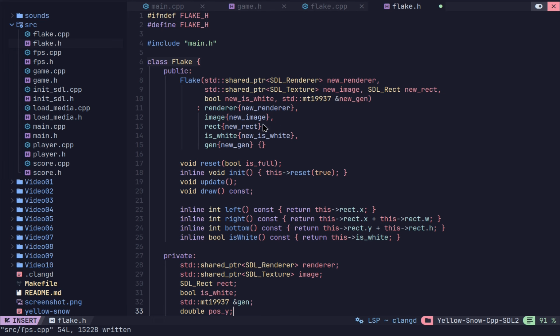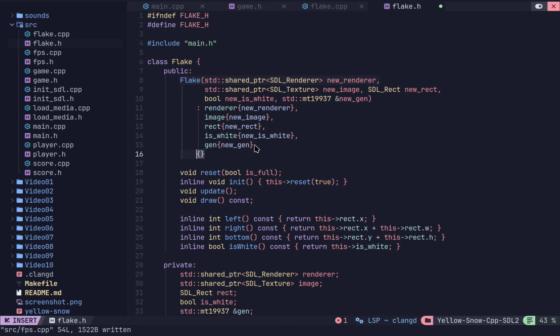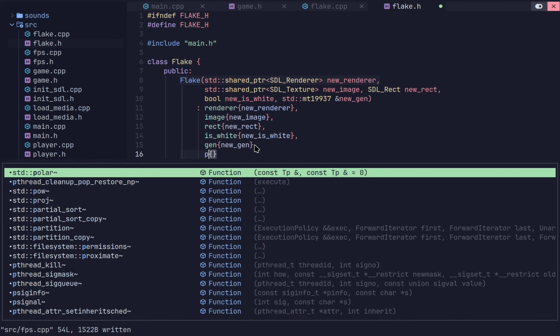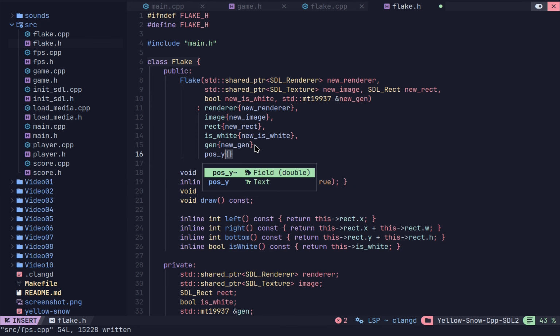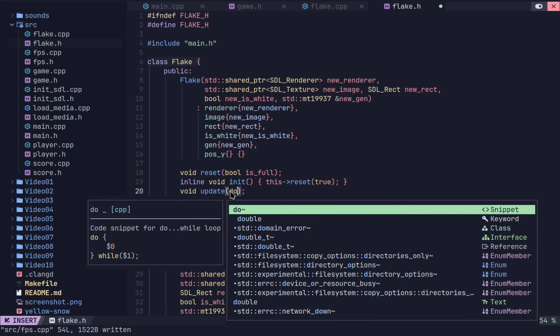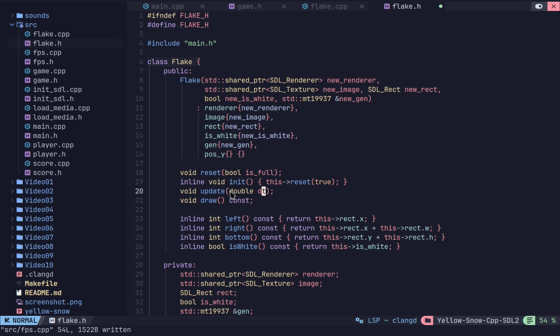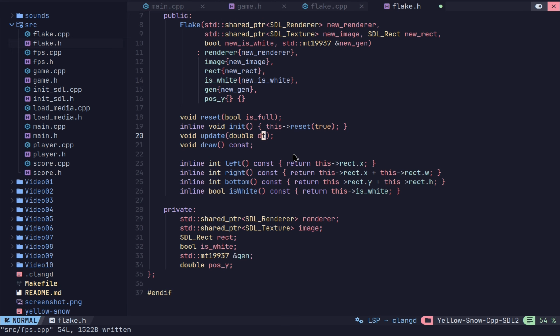I'm going to set it to nothing. On our update, we need to be able to take in delta time, so I'm going to add a parameter. We're going to be passing in a double to this, which is going to be our delta time.